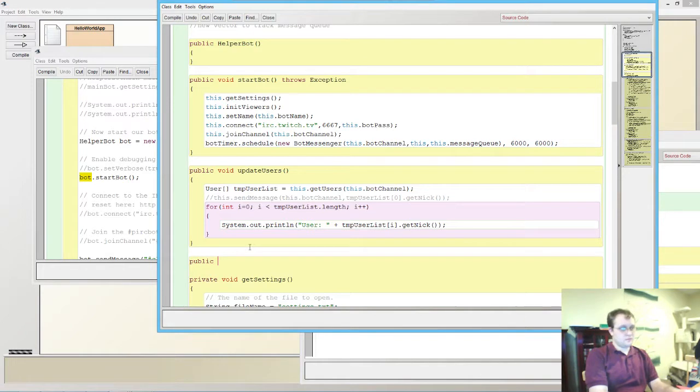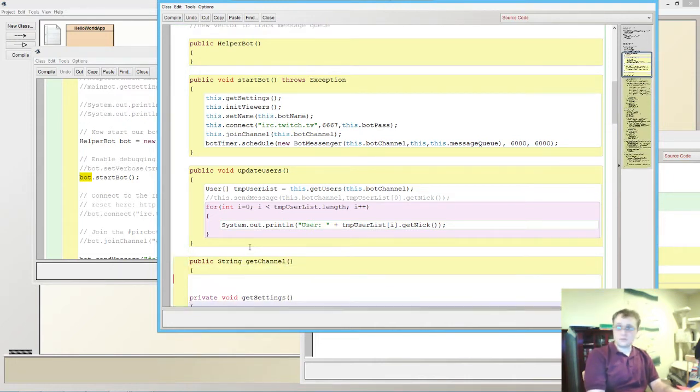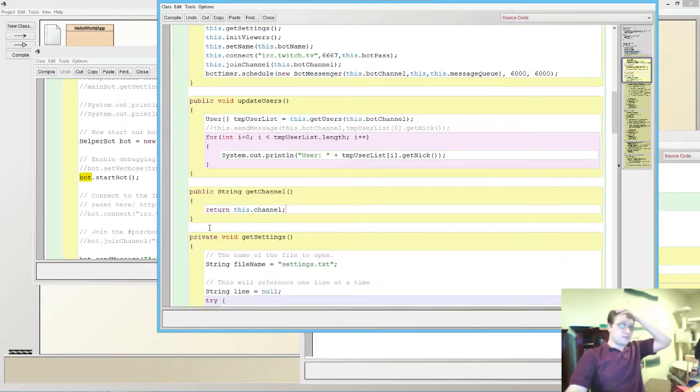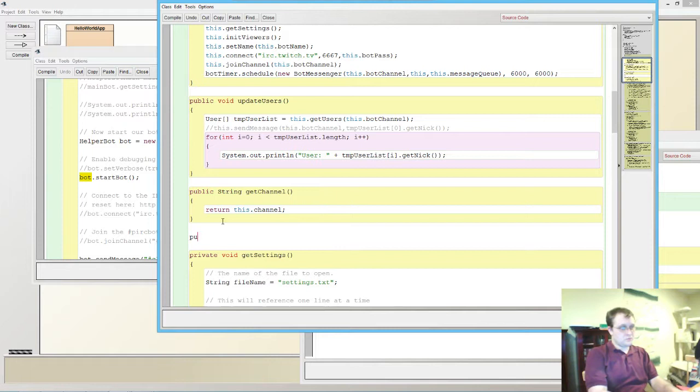Public string get channel. Not going to take anything. Return this dot channel. All right, so that's going to be the channel, and then public vector.